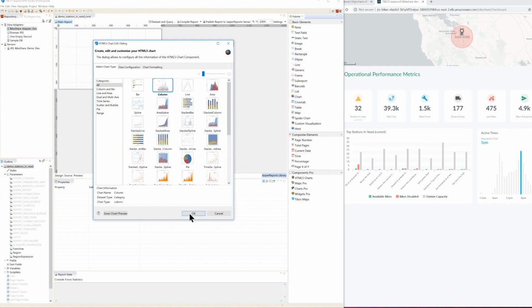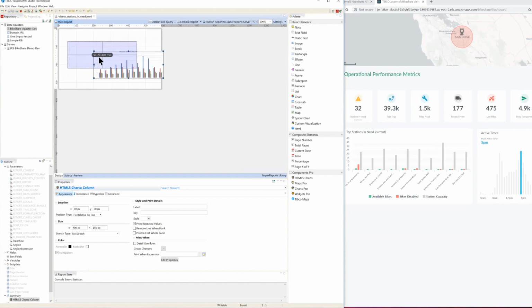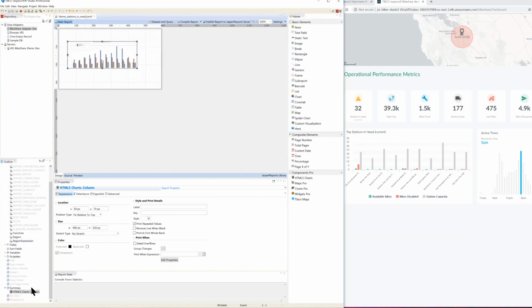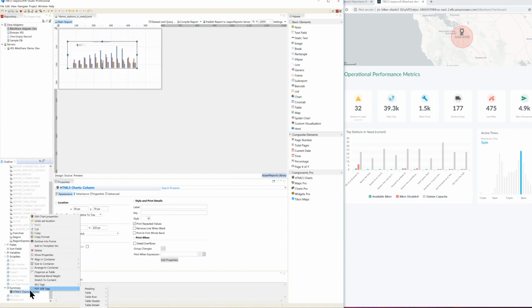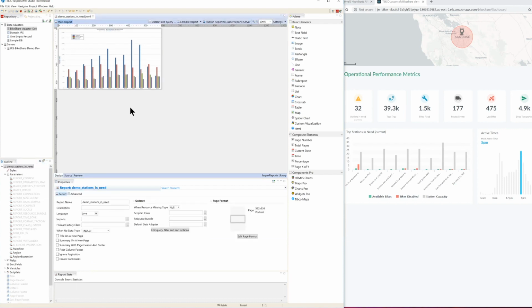So we'll specify that. Let's move it over. And let's go ahead and make sure it takes up the full height and width. So we'll decide on fit both. Great.